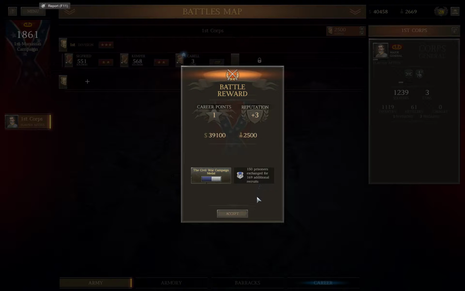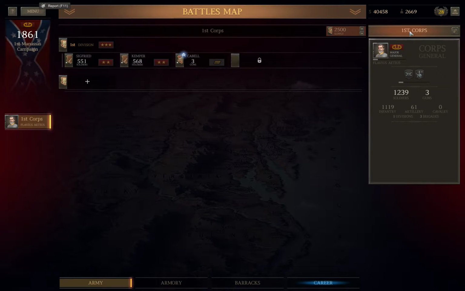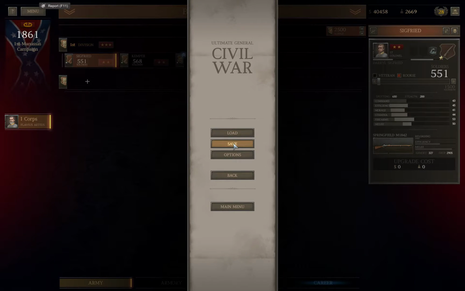We got 169 additional recruits. Yay, we can always use more men. And of course my brigades are battered. First things first, let's rename First Corps. We may want to get rid of Aetius right away. He's an artillery guy. This isn't particularly great. And training, which is not at all what I want. Let's see what we ended up with these 2 brigades. So 1 strength and 1 morale. That is unfortunate. So let's save it with that renamed.